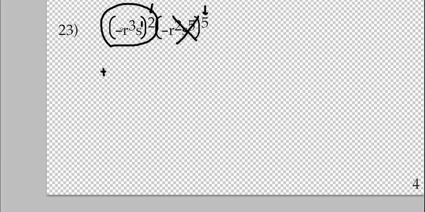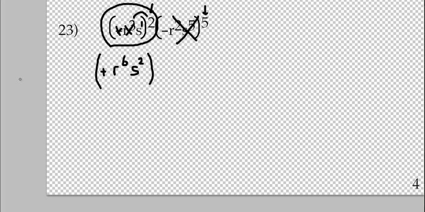So I've sorted that out. Now then, what's the rule here? Inside and outside. The r is cubed, but it's been squared. This is the power rule. You multiply. That is an r to the 6, isn't it? How about this s? Well, if you write the 1 there, again, the power rule says multiply inside, outside. 1 times 2 is 2. It's just an s that's been squared, of course, s squared. But if you want to write the 1 there, it does help. Right, that's it. I have just done that first one.